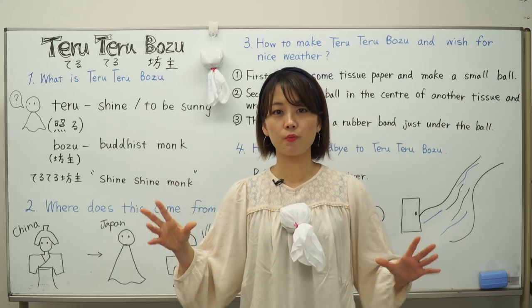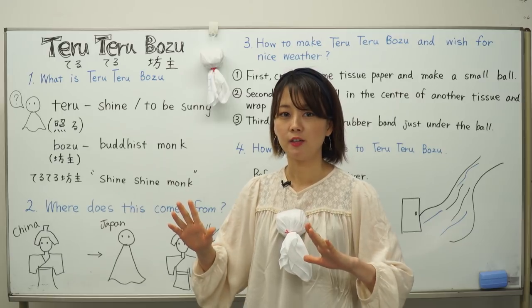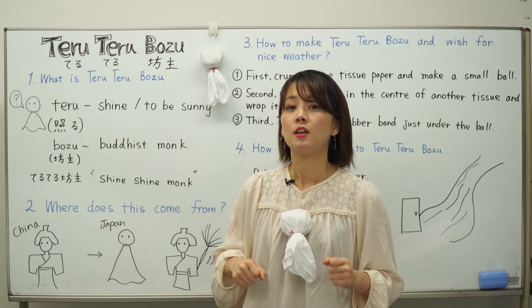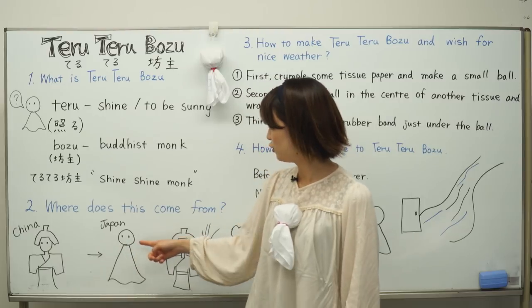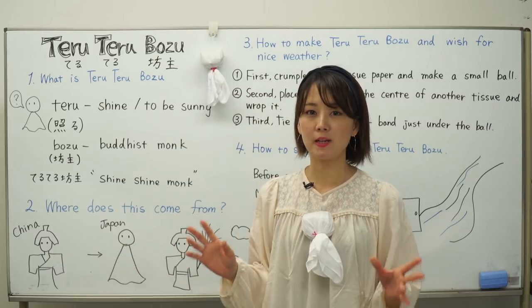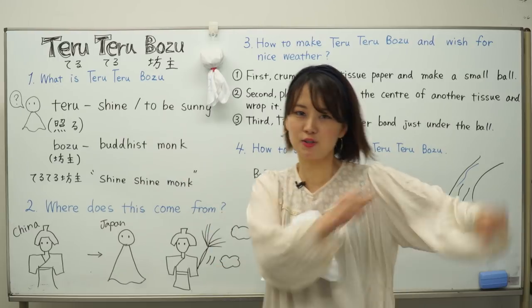Now, the origin of Teru Teru Bozu is unknown, but the custom may have come from China, from a doll called Sao Qin Niang, because the dolls looked alike. So, from China, Sao Qin Niang, to Japan, Teru Teru Bozu. People believed if you wished the doll for good weather, she would sweep the clouds out.